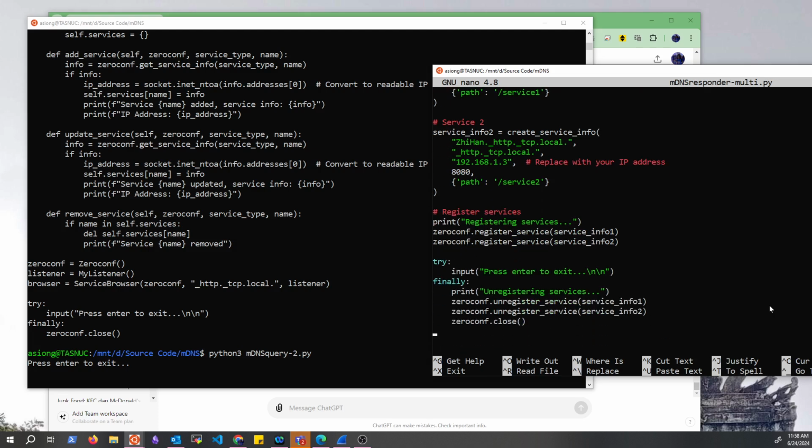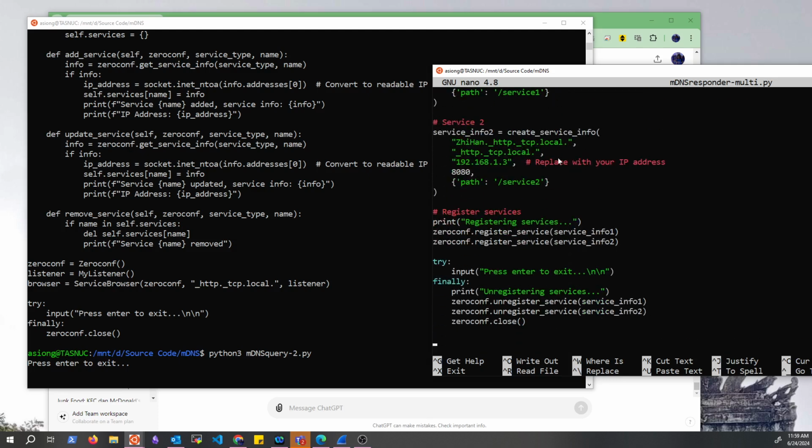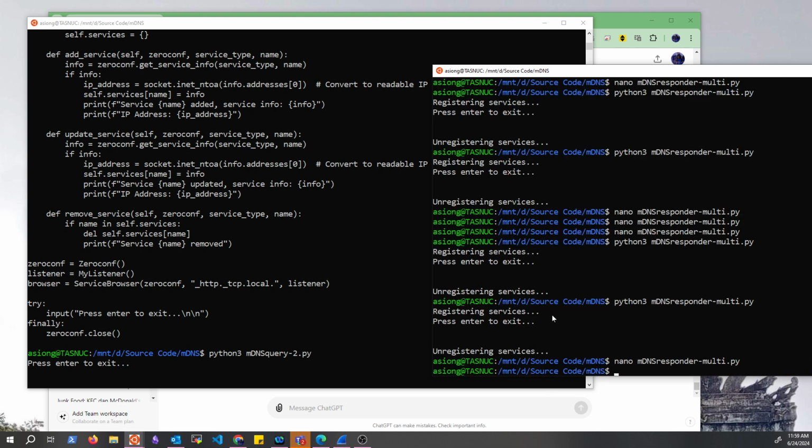There should be a way to configure the multicast address actually, but you can't see it here. Never mind, maybe it's the default, I don't know, let me check that. Let's just run this part first.